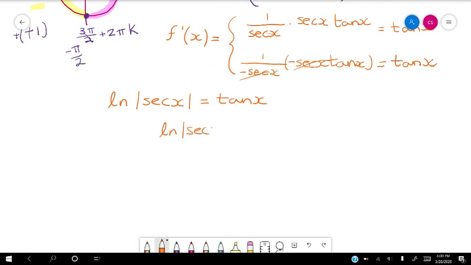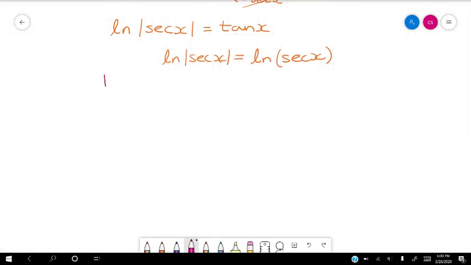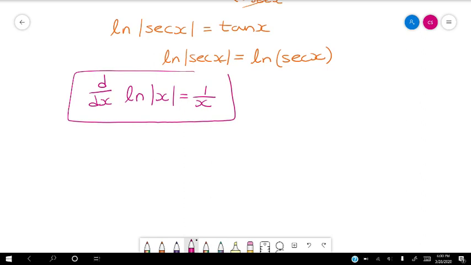All right, and then actually, it just ended up equaling the same as the derivative of the natural log of just the regular secant of x, because when we had to take the opposite of the argument, the negative sign just ended up canceling. Okay, so it actually leads us to another little fun tidbit. If we're going to take the derivative of the natural log of the absolute value of x, it's just like taking the natural log of x. It's just 1 over x. We don't have to worry about two different rules like we just did in that example.